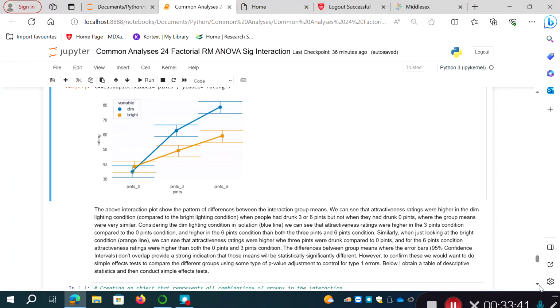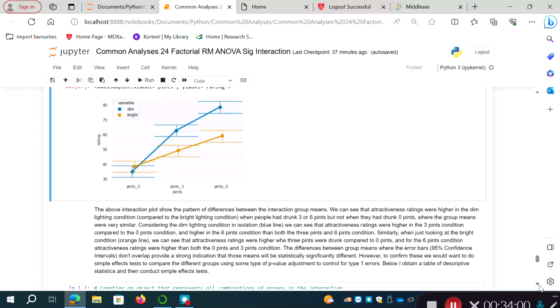So considering the dim lighting condition in isolation, just the blue line, we can see that attractiveness ratings were higher in the 3 pints condition compared to 0, and higher in the 6 pints condition compared to both 3 and 0 pints.